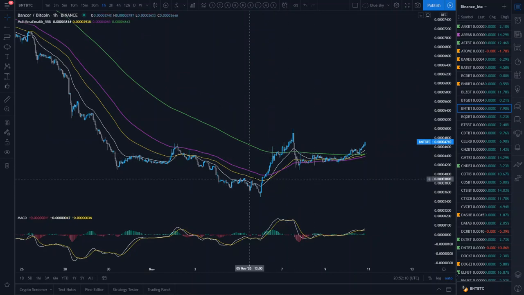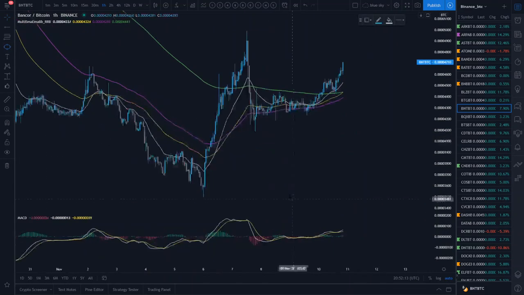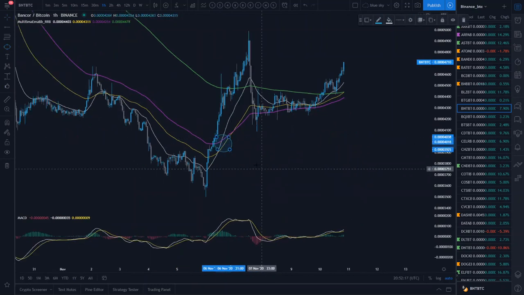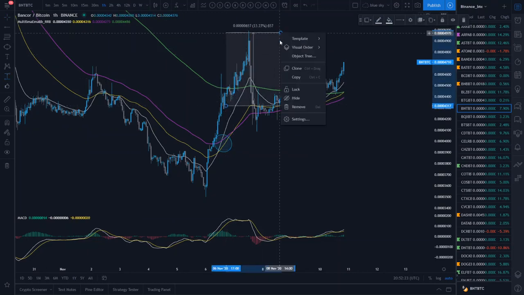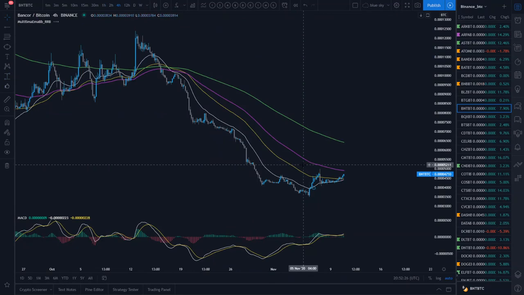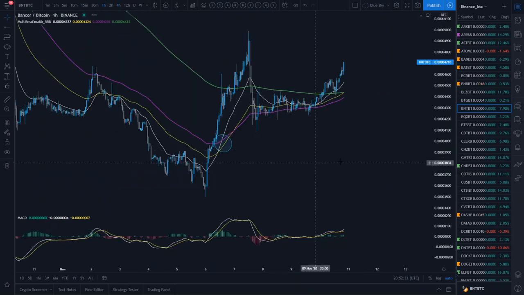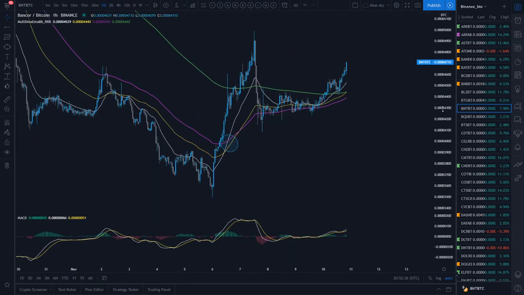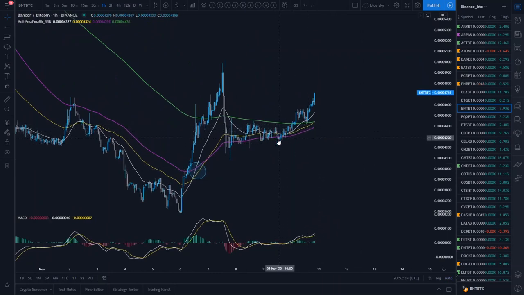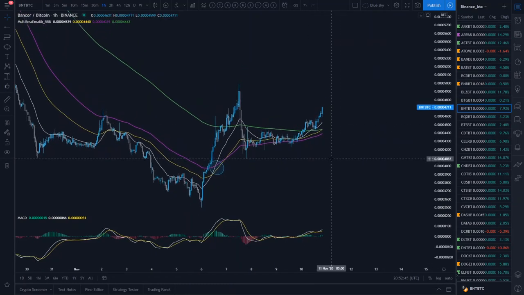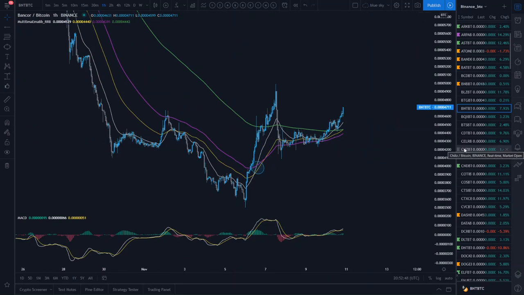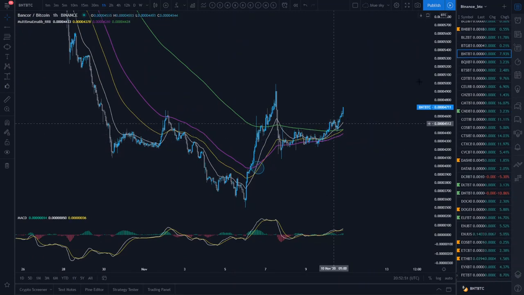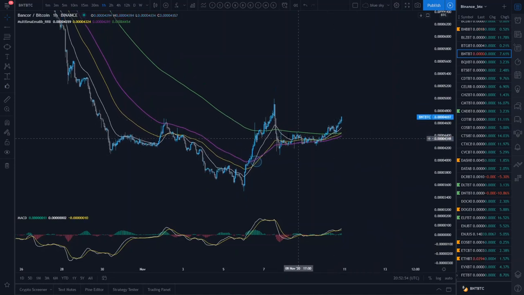So here, similar story, guys. This magic cross 20/90 happened here, right? And then if you had bought that coin here, it went up like 15% and then got rejected here, but found support on the 21. And now what this means, guys, is here again the EMA 21 crosses the EMA 200, which is even better. This means that the coin is entering an uptrend and you can buy the dips on these EMAs.